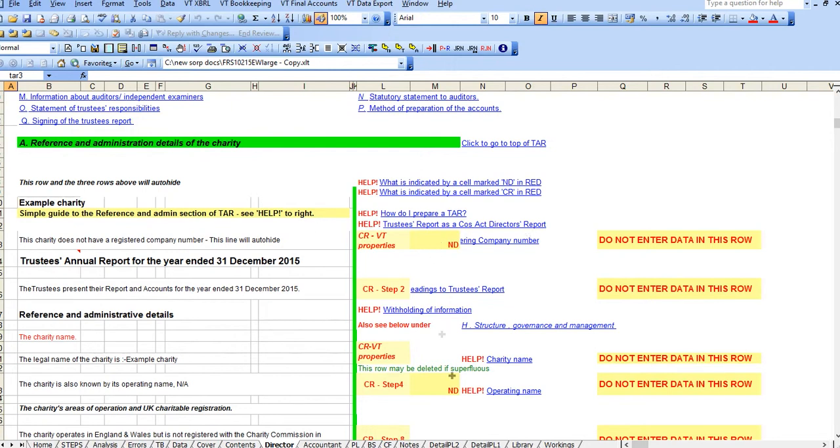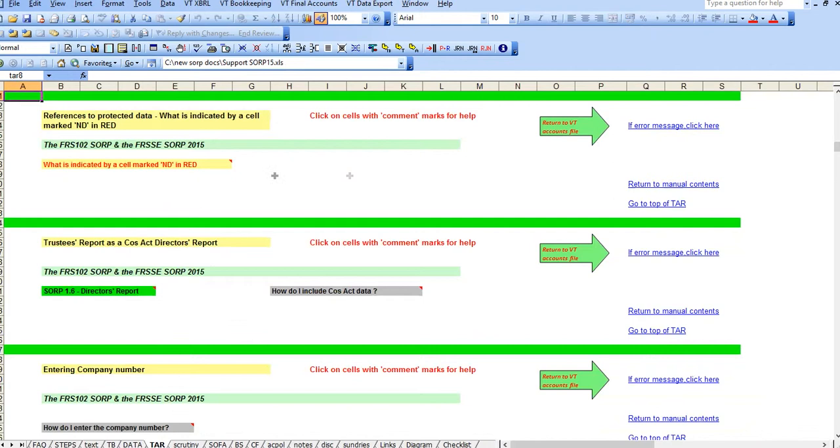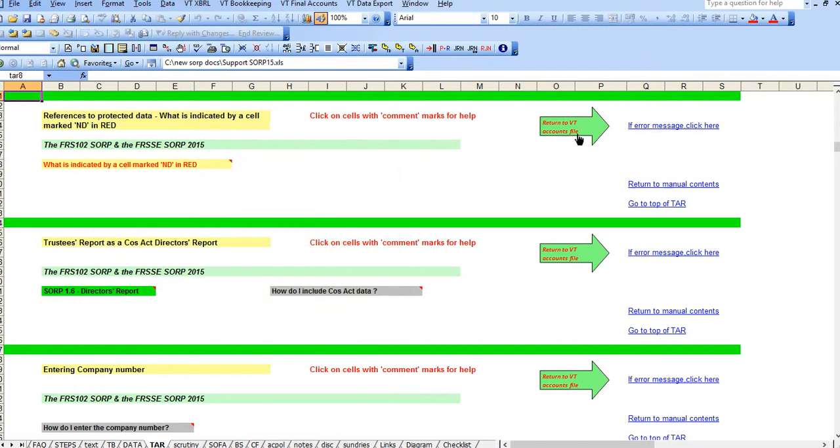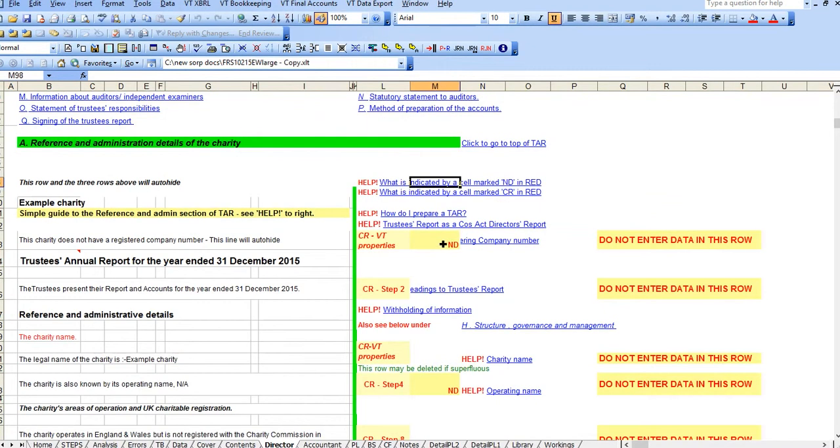So you don't do that. You see there's guidance on how that actually works. The simple principle is do not delete anything in a row that has got ND in it.